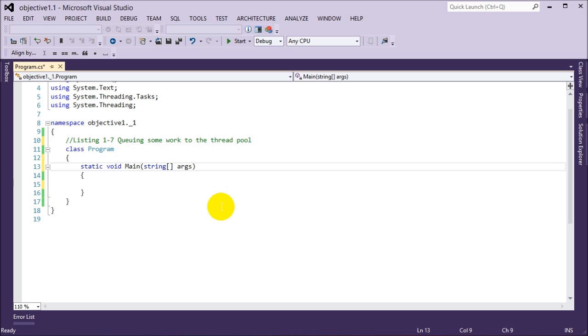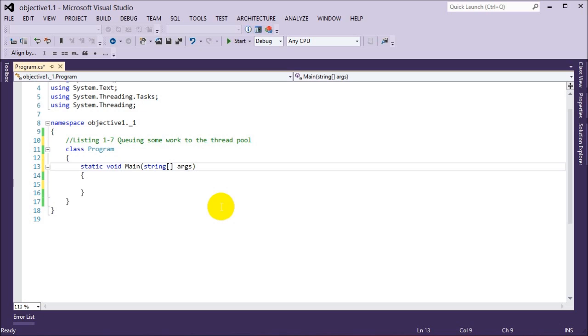Now, both ways have their benefits. There's a benefit with using just the thread class because you have complete control with when you're creating a thread or not. So you can create as many threads as you want, pretty much. But there's also a downside. Let's say you have a server and there are incoming requests. If hypothetically you create a new thread for each incoming request using the thread class, you could create so many threads that it crashes the server and crashes everything, and bad things like that. Whereas if you use the thread pool, it's more managed and the threads are recycled and it's more clean.